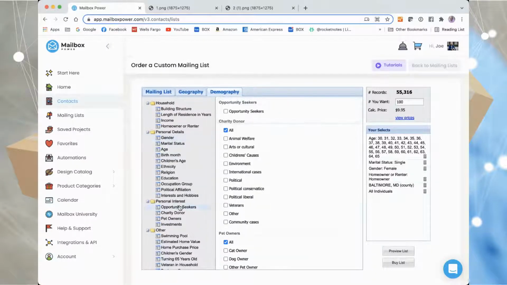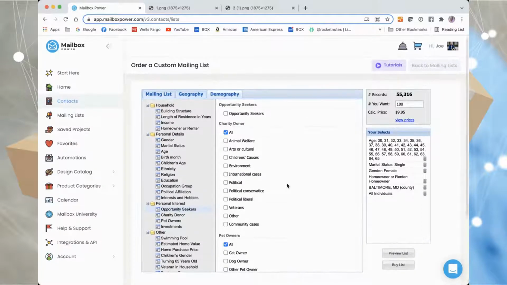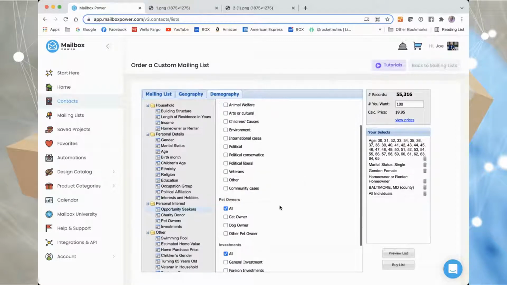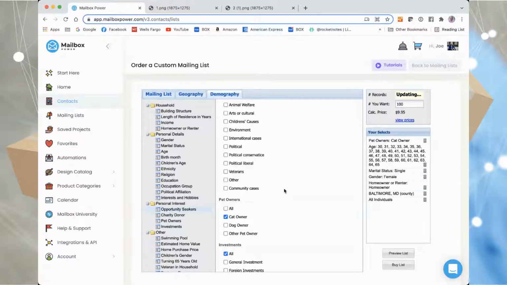But now you could, let's say I was a cat owner and that was going to be my connection. I'm going to connect with other cat owners. So click on cat owner and let's see where we end up. Wow. Now we're getting creative. Well, we're always looking for a connection, right? 6,828 people are cat owners.